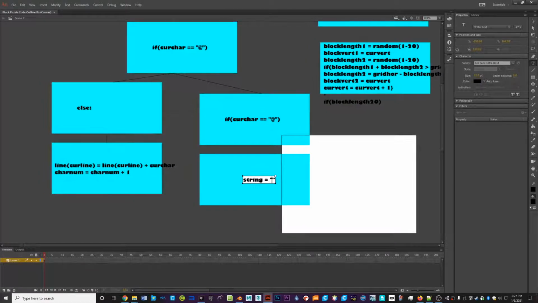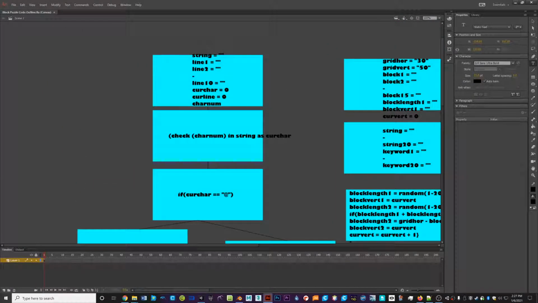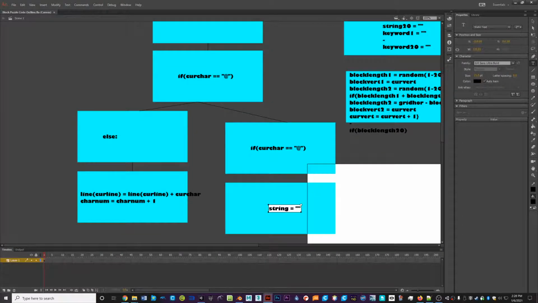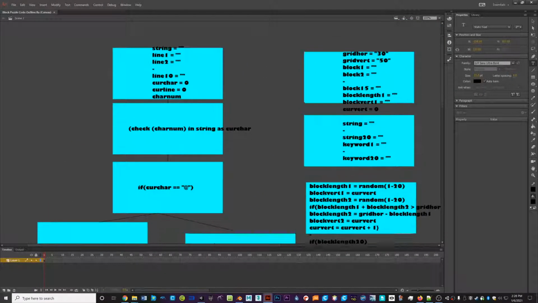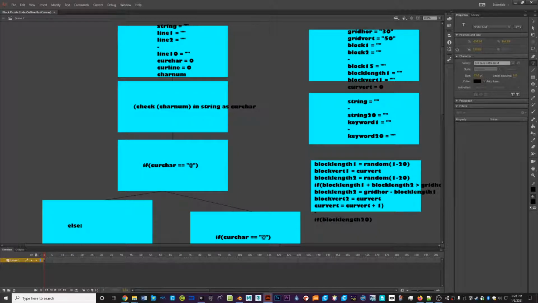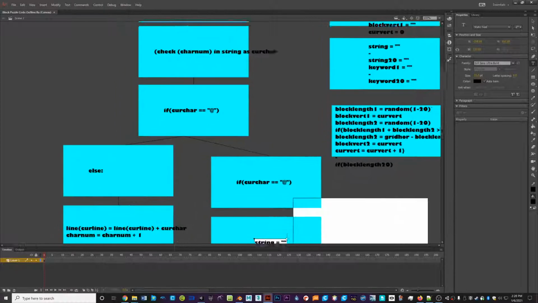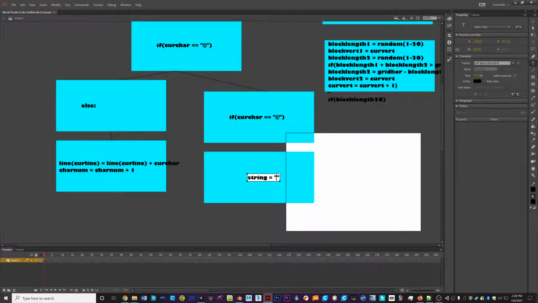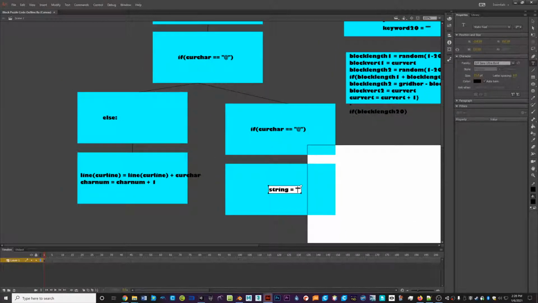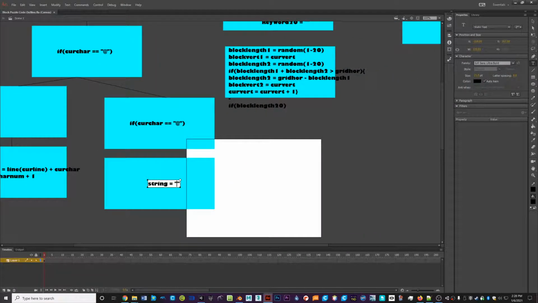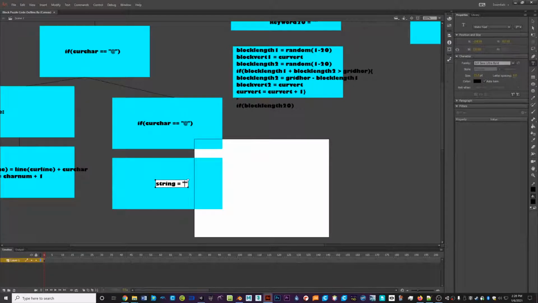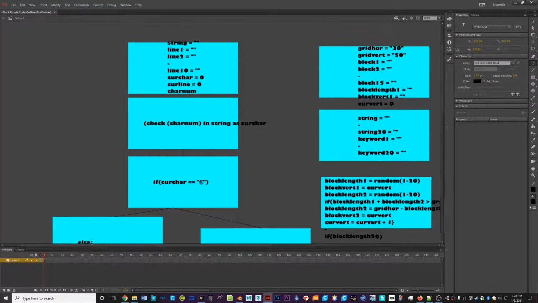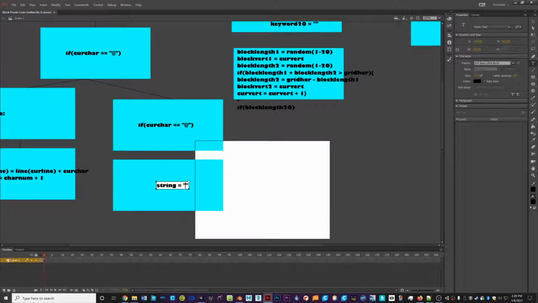So this is basically just saying, check the string of the paragraph I'm putting up on the screen. Check each character one by one. If the current character is this character, go to here, which means it's come to the end and needs to jump to the next line. If not, take the current text box that we're filling out and add the current character we are on. So we're now onto this end where it finally finds its character and knows to jump to the next line. So now it says string is equal to blank because it doesn't need it anymore. It's blanking it back out.